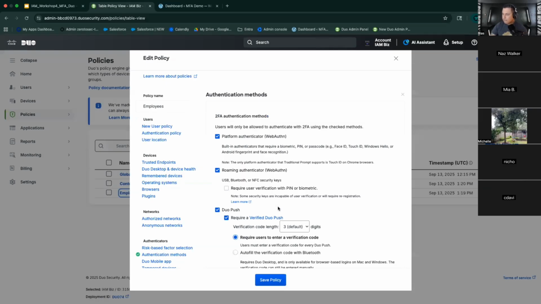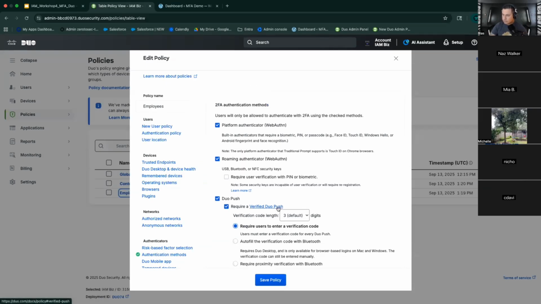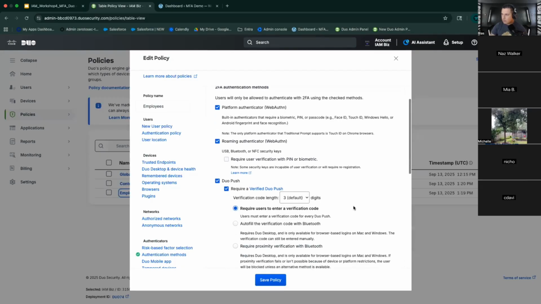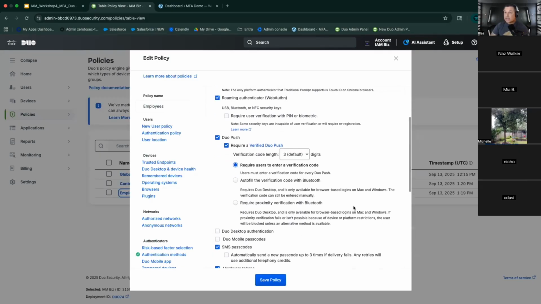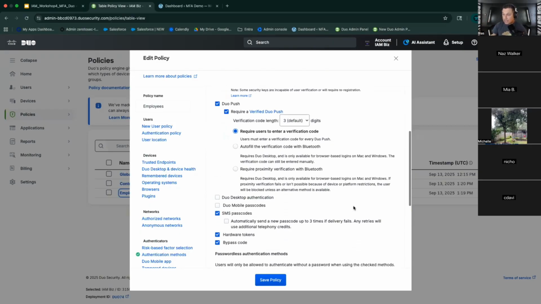But there's a question I have. There's a key that I know of, like a YubiKey. Is that related to the same thing as the Duo Push? It's slightly different. The Duo Push is going to be a notification from the Duo Mobile app on your phone that says, "Hey, do you want to approve this login? Hit OK or hit yes." The key, there's a hardware token section at the bottom.